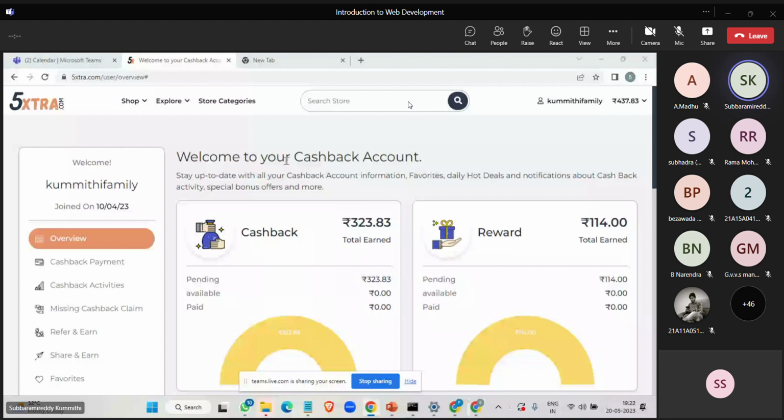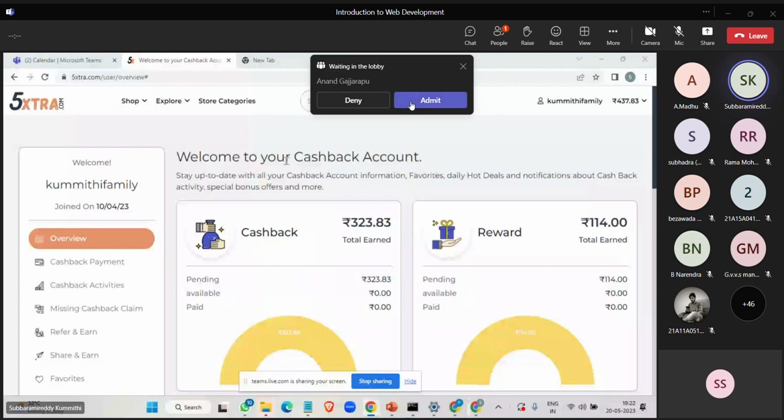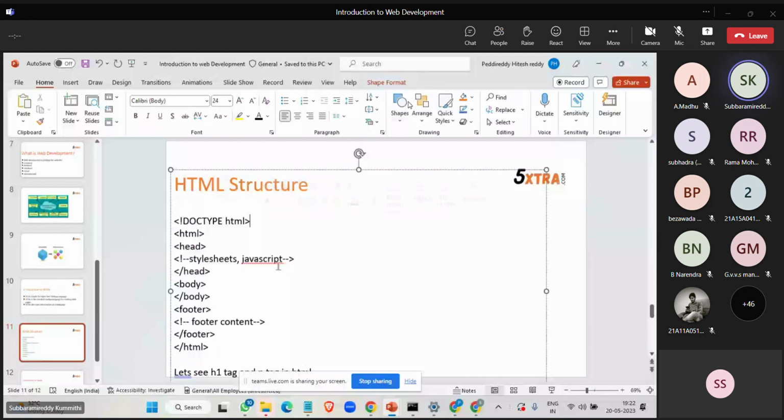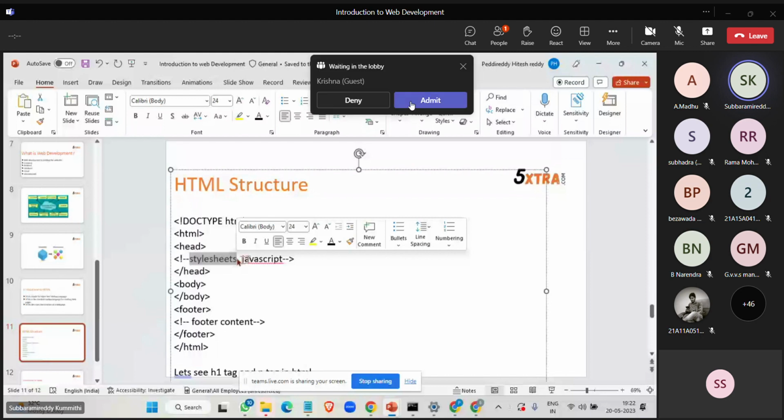To define CSS files, we can use the header tag. We can define style sheets. Style sheets are called the CSS files. Also, to define the functionality, if you click on one button, it redirects to some other page, or if you click on one button, it changes the color. These functionalities can be implemented using JavaScript. We can add these JavaScript files in this header tag.